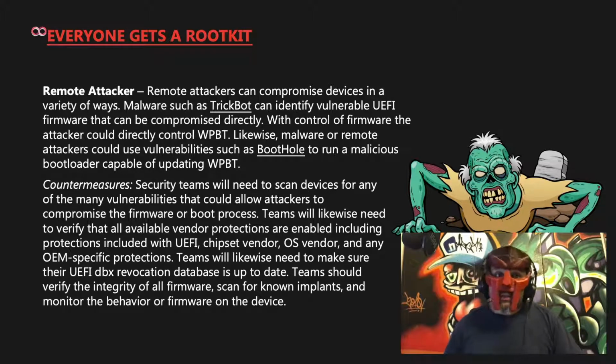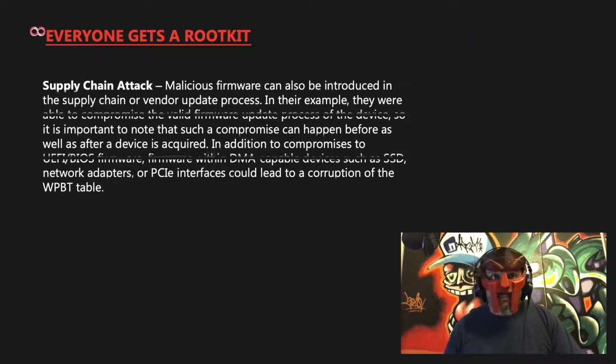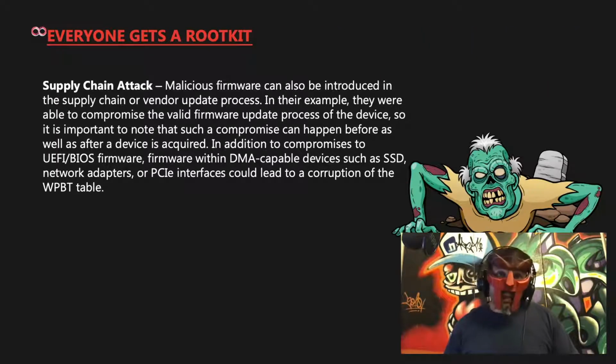Teams will likewise need to verify that all available vendor protections are enabled, including protections included with UEFI, chipset vendor, OS vendor, and any OEM-specific protections. Teams will likewise need to make sure their UEFI DBX revocation database is up to date. Teams should verify the integrity of all firmware, scan for known implants, and monitor the behavior of firmware on the device. The next is a supply chain attack.